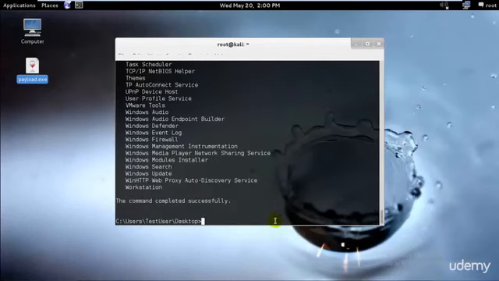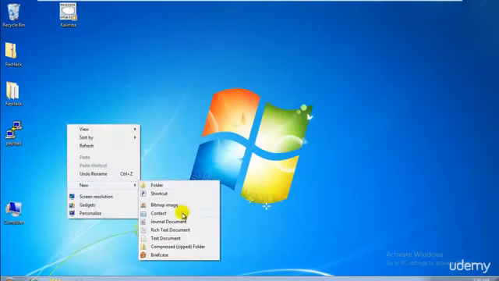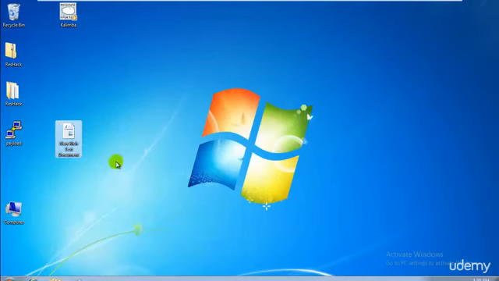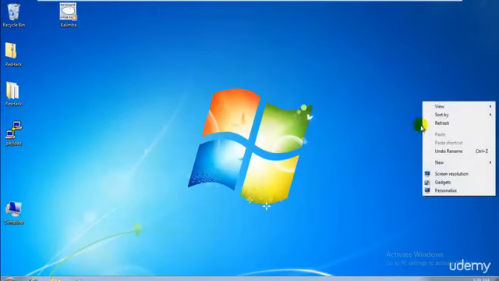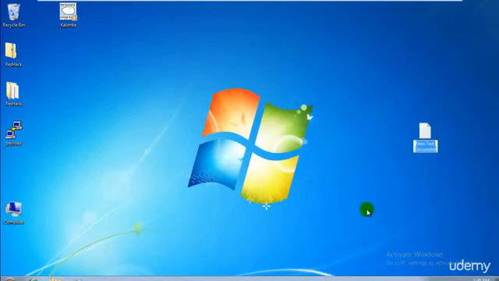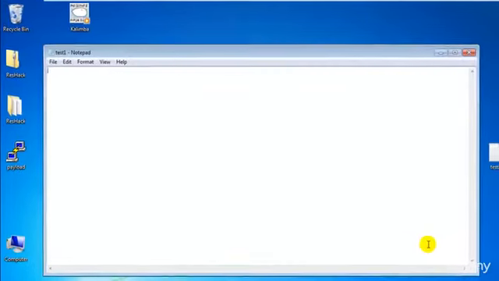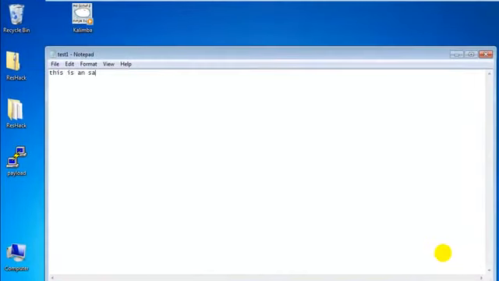So, let's say, for example, if you want to read a text file, then I'll just create a text file over here. Let's say, I'll just include that. Create a simple text file. Now I'm in test1, and I'll type this is an awesome text file.